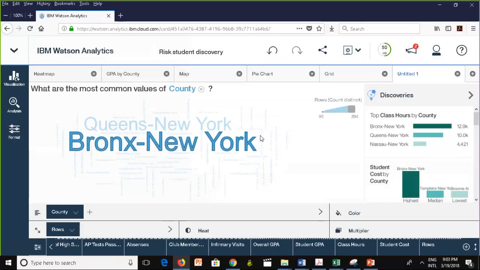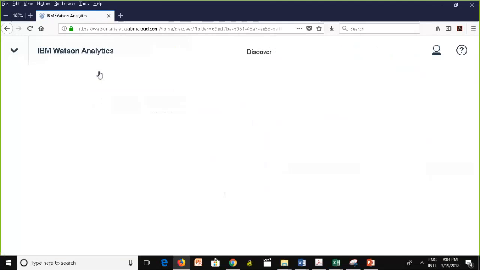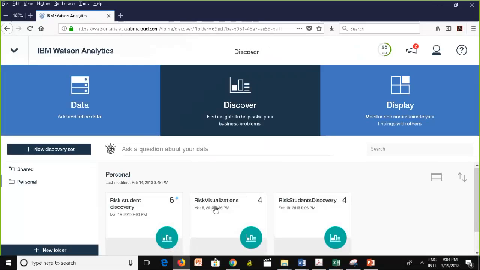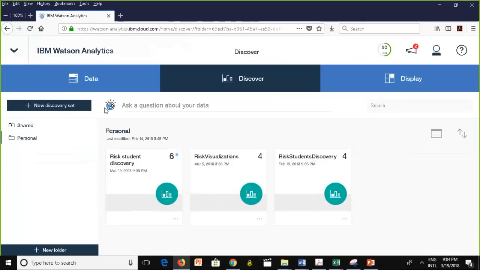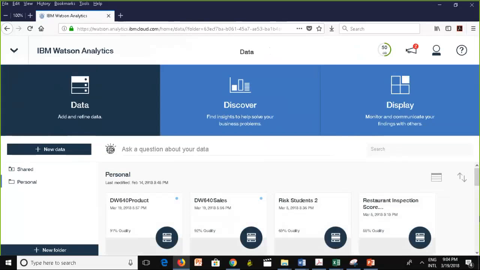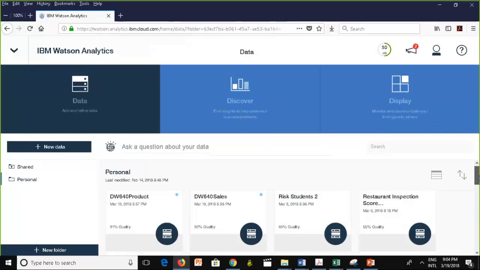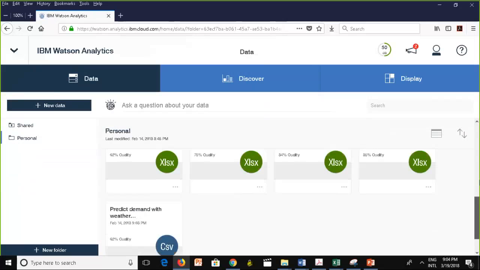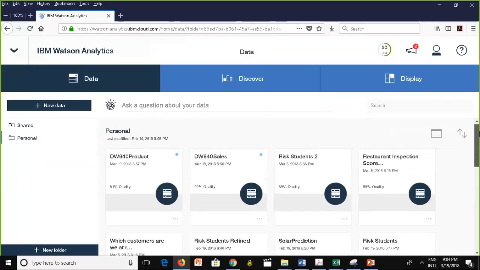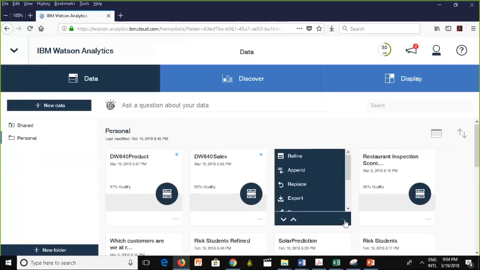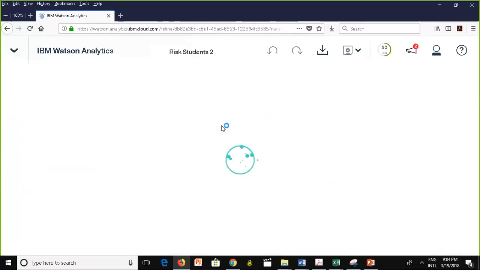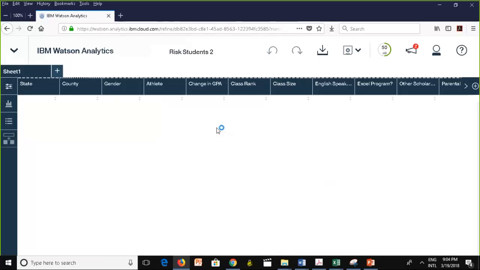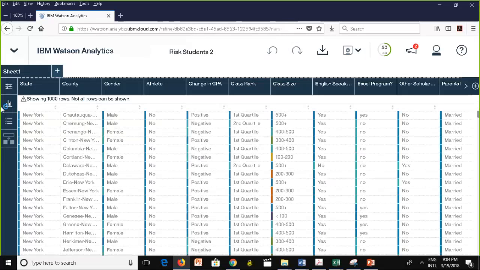Yes, there is something else I wanted to show you, and it's something that I found out about one week ago from reading the forums. Look here, I'm going to go to my data, and I'll show you something. It's in the risk student data set. Well, yes, I think it's going to be here too. Take a look at this. I'm going to go here, I'm going to go refine. And this is interesting, what Watson does with the categorical values that have more than 50 values. Take a look at this.